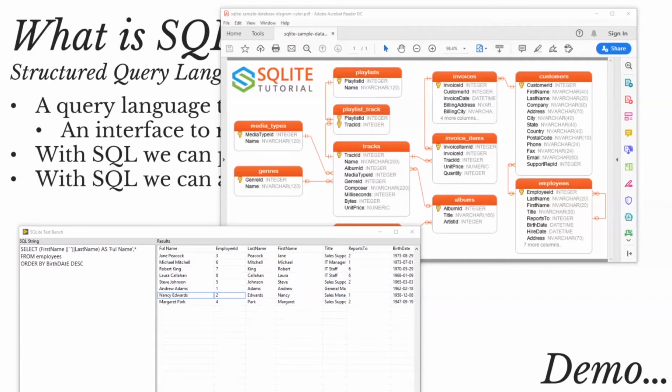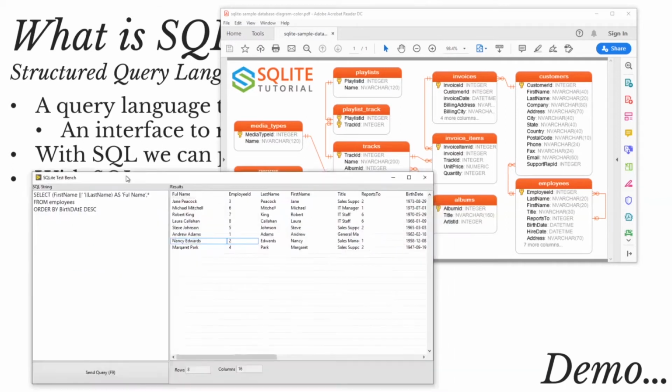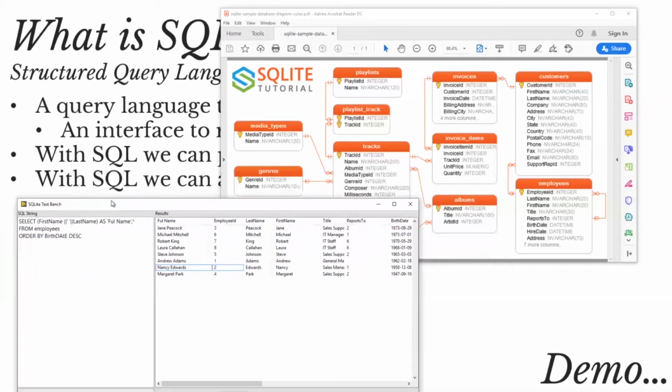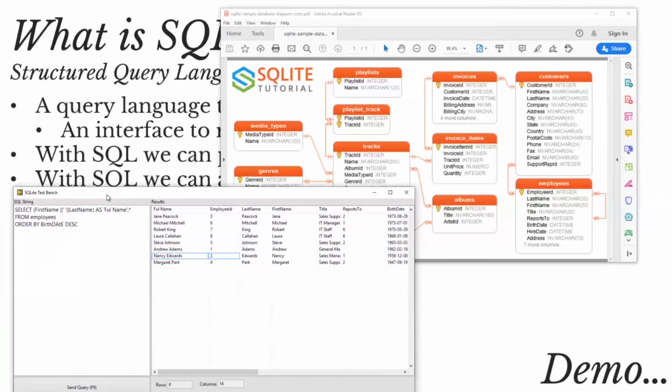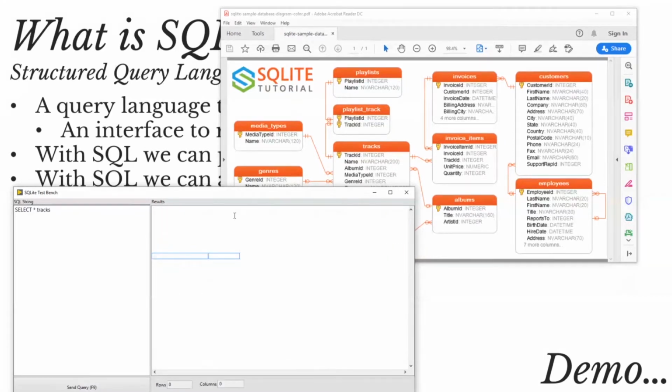Is everyone still able to see my screen? There's a comment just saying video hung. No, it's still working for me. So you can see it moving? Yeah. Okay, in that case, I'll continue. So let's go back to this tracks database because that has a few thousand results. So I'm going to select everything from tracks and click.